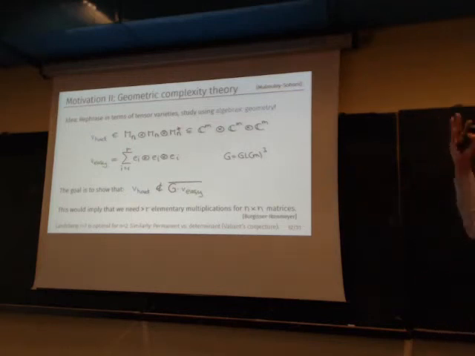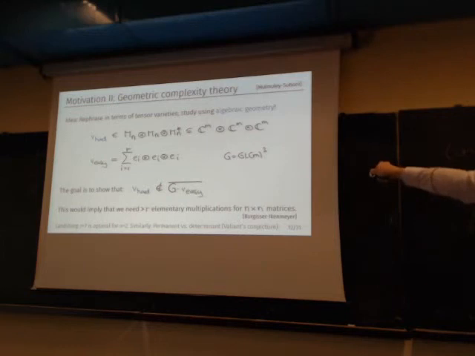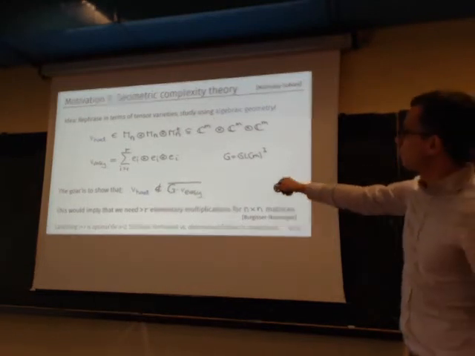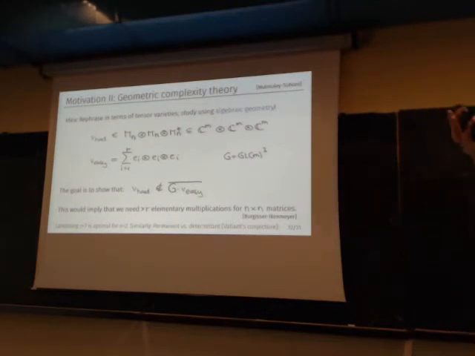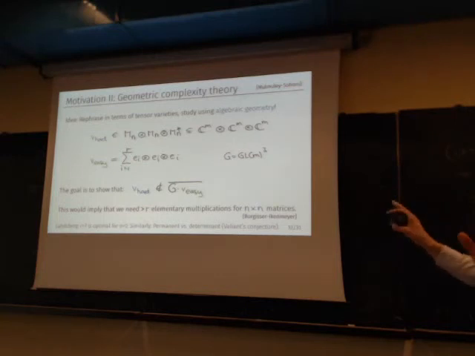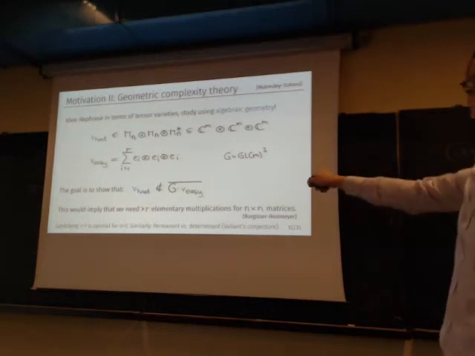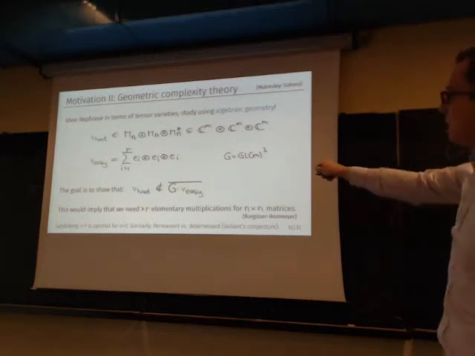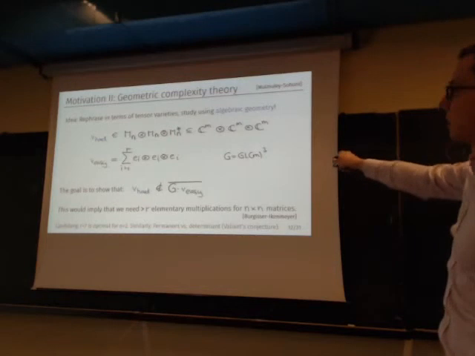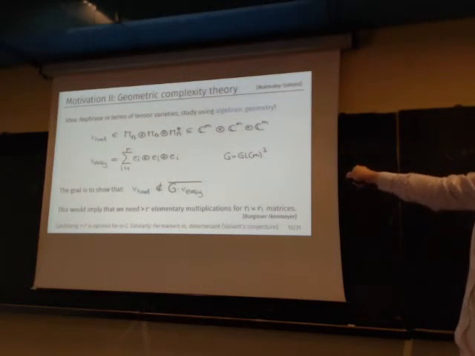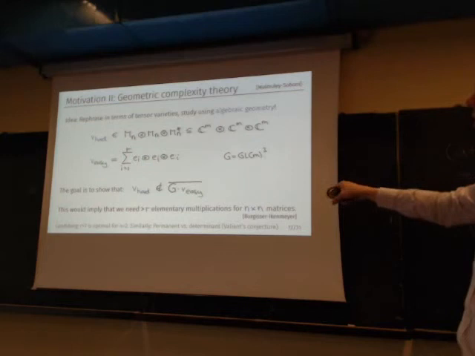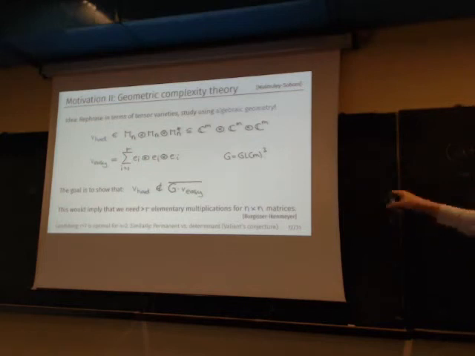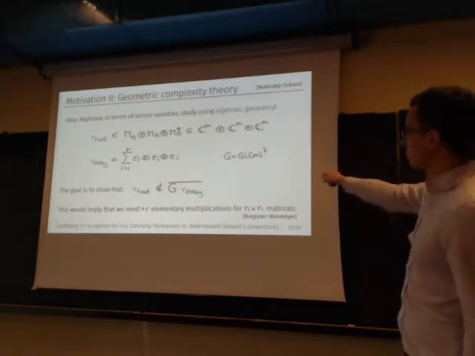Now there's this natural symmetry group, which is GL_N times GL_N times GL_N, which transforms this one into an arbitrary product like this. What is the r? r is something I choose. For any r I could write this down, and for any n I can write this down, and I can embed both in some bigger tensor space. So for the moment you choose r and you act by GL_N, GL_N, GL_N.